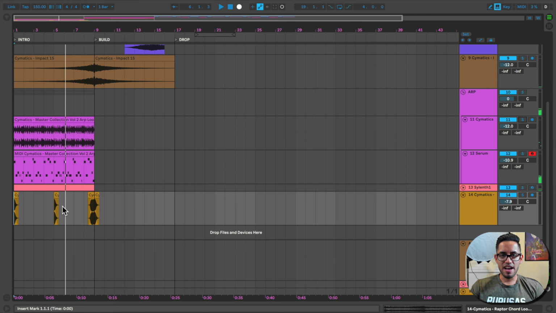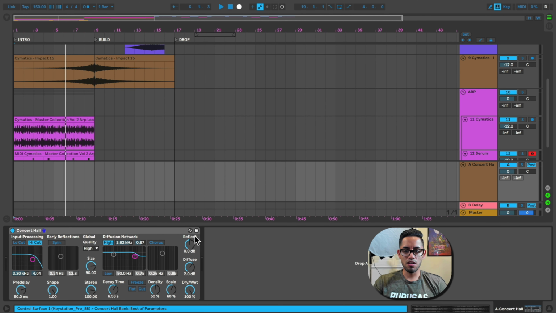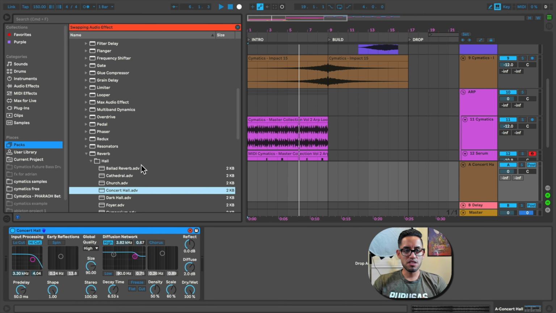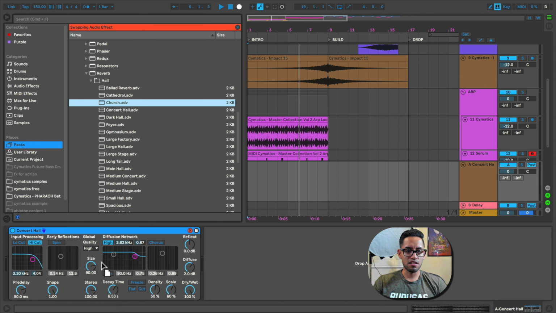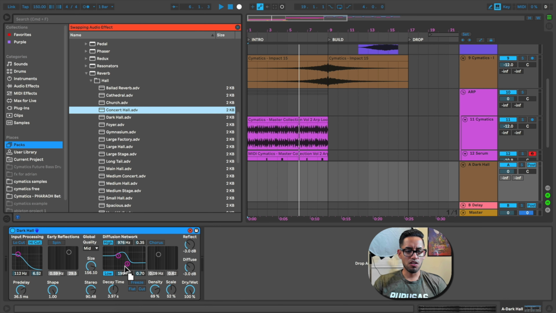And we have this stab, and it's kind of dry, so I'm going to add some reverb. I showed you guys in the first video that we're going to send this reverb to this. And you see how I have a concert hall. If you go into the reverb here, you click here, go into reverb, and you press these two little lines right here, it actually opens up the reverb, and you can choose little presets, and you can just drag it on, like church, dark hall, right? I like concert hall because it sounds like you're in a concert hall.